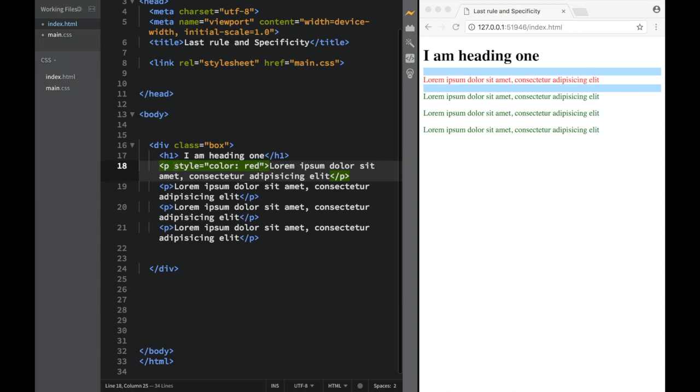But in general, it would be very annoying if we would have to go to every single one of them and start applying these styles. Just remember that if you have some kind of emergency situation and you really want to deal with it this way, you can do it, because inline style is going to override even the class in this case. You cannot get more specific than this. You're saying basically, listen, this paragraph, I want this to be red.